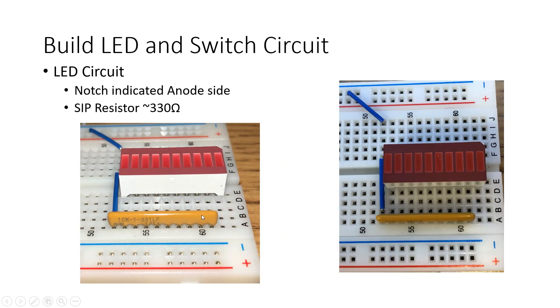Now from here we'll cover the LED circuit. The LED circuit we're going to place again in the center of the breadboard and we're going to place the notch on the same side that has the output of our switch. From there we're going to place the 330 ohm resistor again offset by one pin and wire that across the breadboard all the way to the power rail.